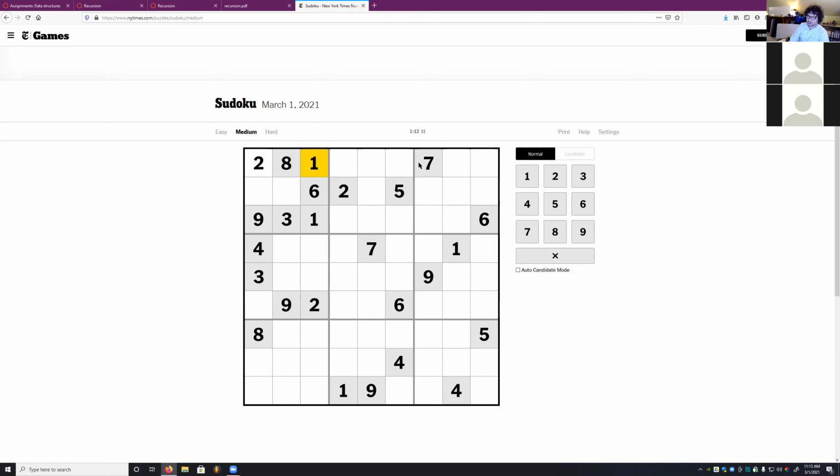Okay, let's try putting a 1 here. That won't work. What about a 2? That won't work. What about a 3? Well, that won't work because we've got a 3 in the same box. What about a 4? Okay, that works. Let's keep going. 1, 2, 3. Okay, 3 will work there. 1, 2, oh, 1 will work there. 1, 2, 3, 4, 5. Oh, that won't work. 6, 7, 8, 9. Okay, 9 will work there. Okay. 1, 2, 3, 4, 5. Oh, 5 works there. 1, 2, 3, 4, 5, 6, 7, 8, 9.